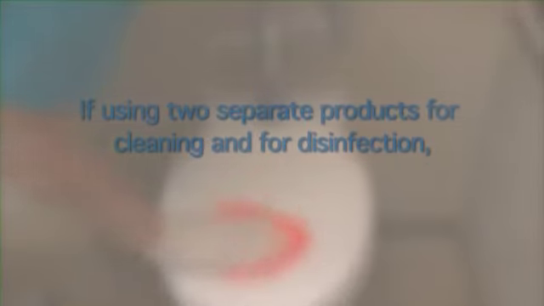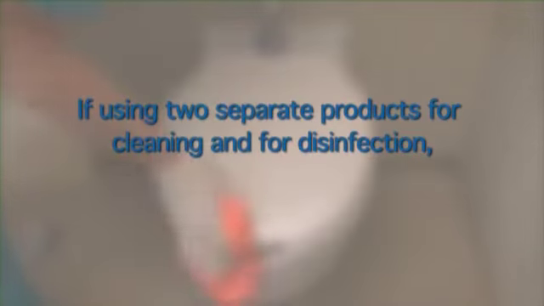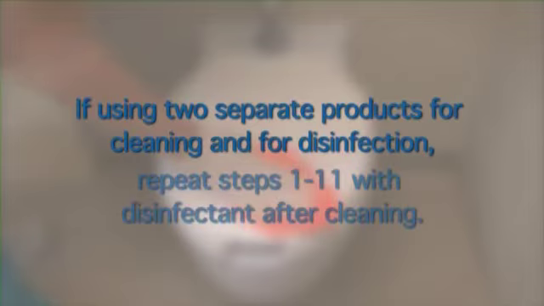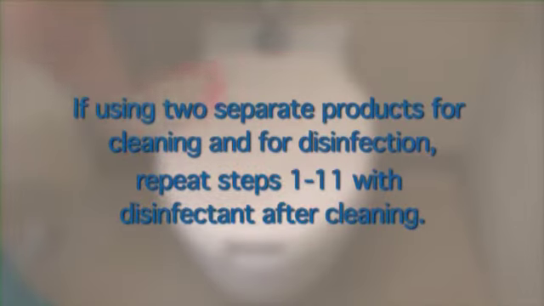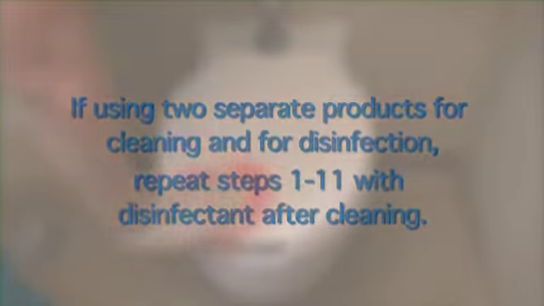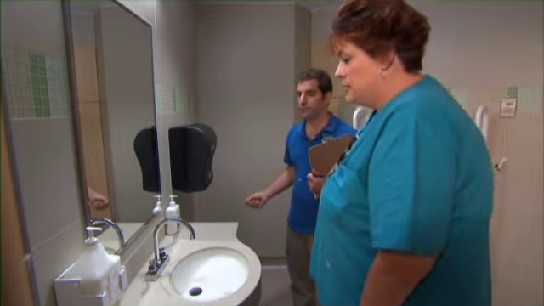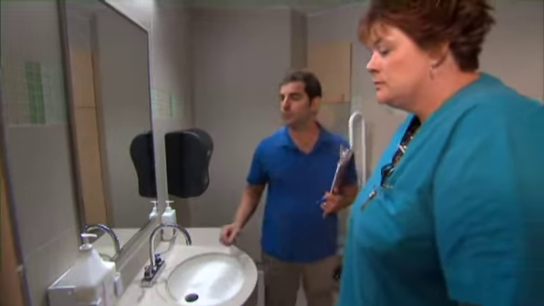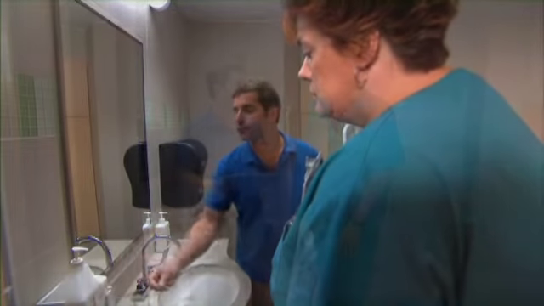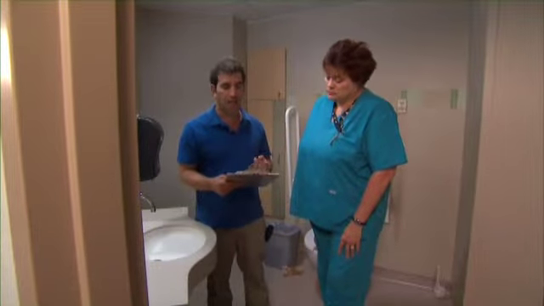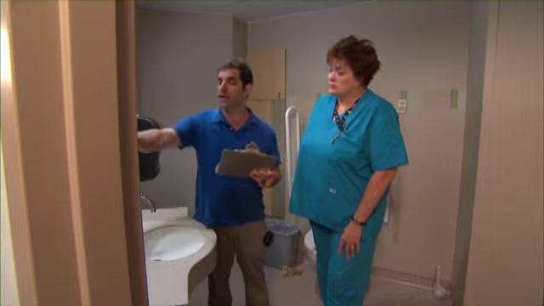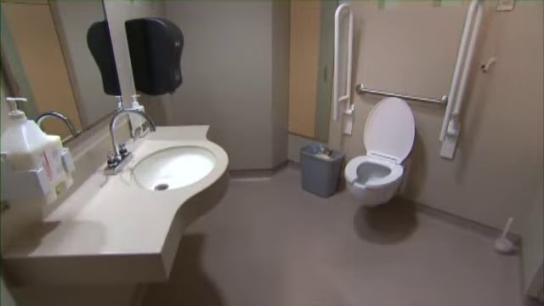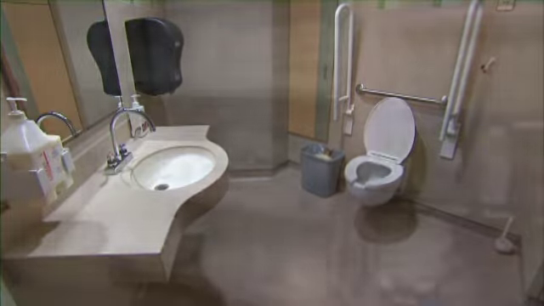Note: if using two separate products for cleaning and for disinfection, repeat steps 1 to 11 with disinfectant after cleaning. Bathrooms require hospital clean, which includes a periodic monitoring auditing component done by a supervisor. Bathrooms should be cleaned last, after completing the room. Before cleaning a bathroom in a regular patient-resident room, the following procedures must take place.